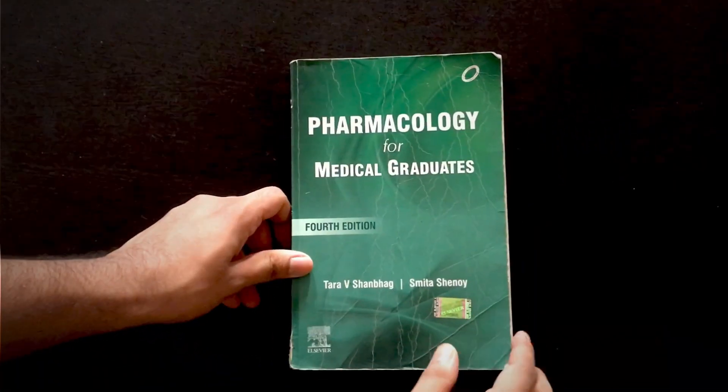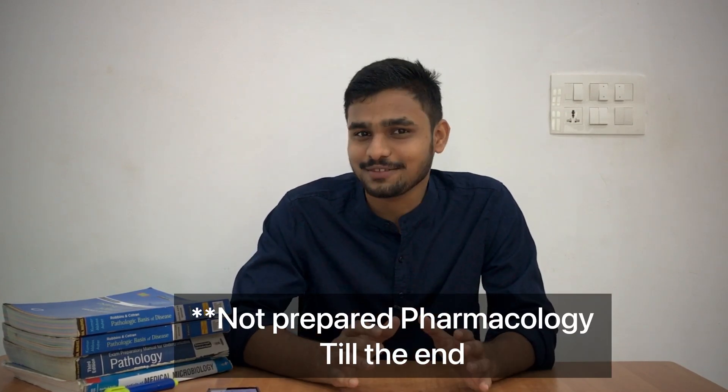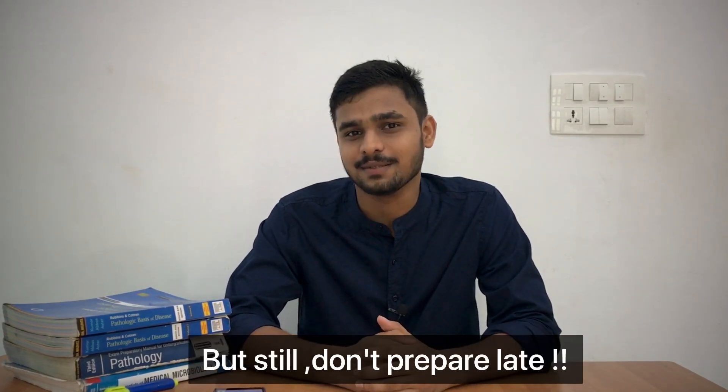Now for a shortcut book in pharmacology — Tara V. Shanbagh's Pharmacology for Medical Graduates. This is a life-saver for most medical students. It is not the perfect book for pharmacology; that would be K.D. Tripathi or Katzung. But if you haven't prepared pharmacology until close to your examination, this concise book is your perfect choice — each chapter only takes a couple of minutes to read through. I am not motivating you to rely only on this book, but it is a life-saving resource for those who have prepared late.